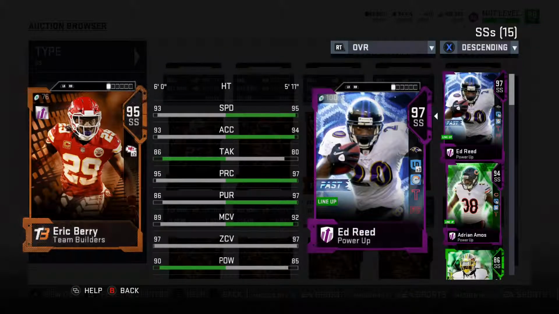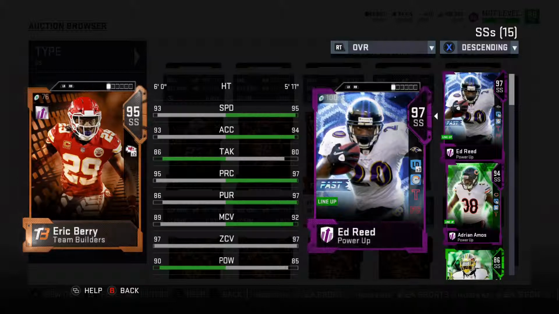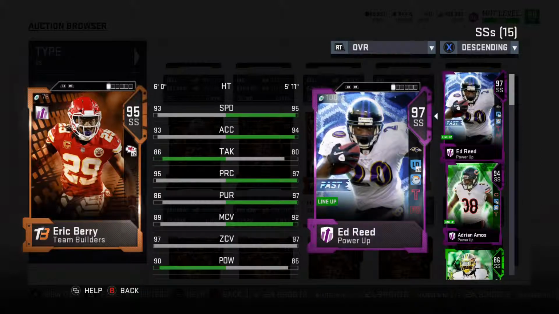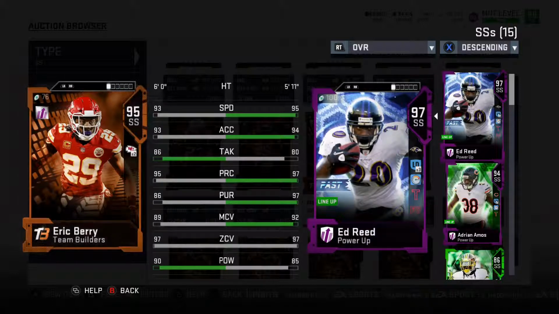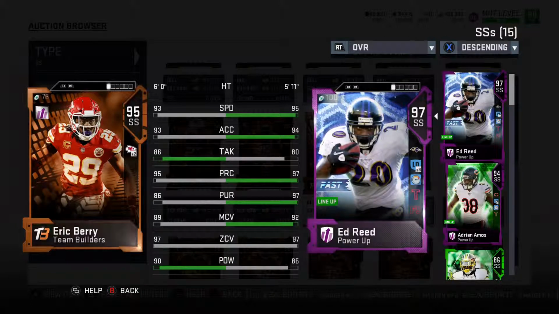And coming in at number 1, we have Eric Berry, another one of those players that just plays better than even his stats on the back of his cards say. He has a wonderful blend of different things. His zone coverage is very easily going to get to that 99. His man, when you bump him up, will get to that 90 threshold. His hit power is also at 90. 93 speed is very capable. When you power him up and get a little bit of sprinter on him, he'll fit perfectly. Has great tackle, has great play recognition.